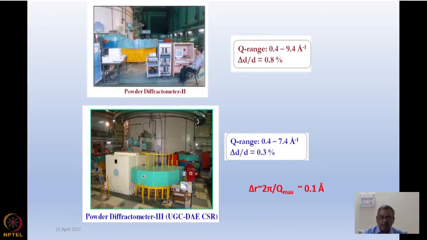The other one is run by UGC-DAE-CSR which is a UGC center at Bhabha Atomic Research Center that runs this instrument which is again a powder diffractometer using position sensitive detector. The Q ranges are marginally different but has got slightly better resolving capability of nearby peaks because Δd/d which dictates the nearby peak is slightly better 0.3 percent and we can see that from the Q_max values. Quantum mechanics allows us to study crystallographic structure because Δr dictates the value of the distances, the order of distances that we can measure using this instrument.